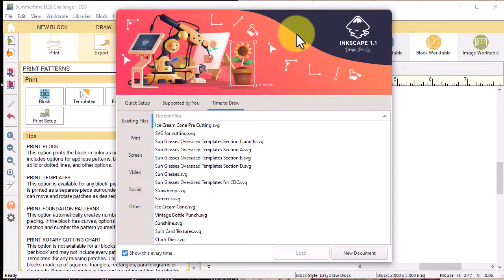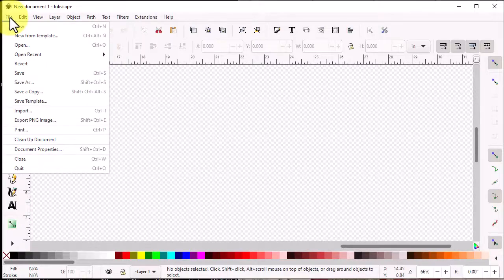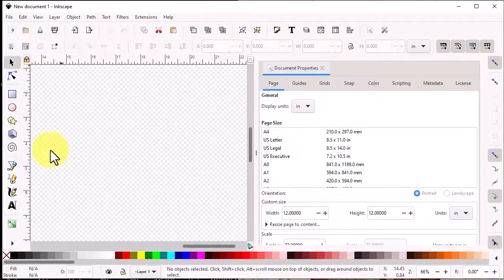To convert our PDF files into SVG files, we're going to use another software called Inkscape. Inkscape is vector-based software with free versions for both the PC and Mac. Start by selecting New Document. Once you've opened Inkscape, select File, followed by Document Properties.